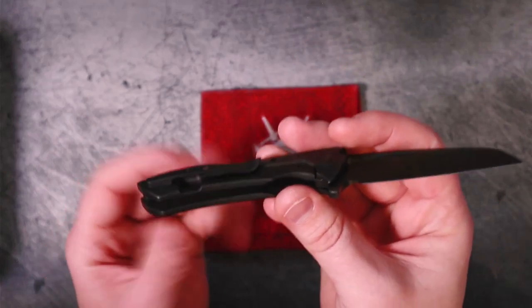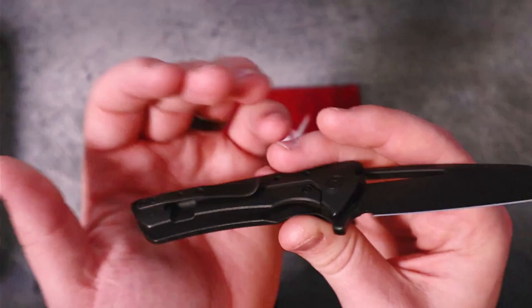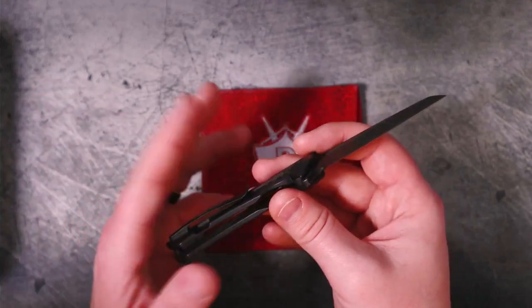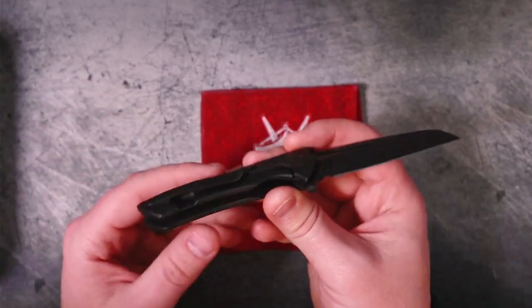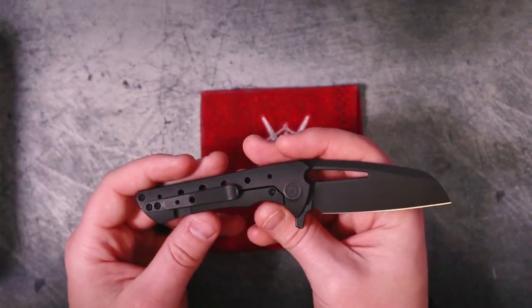The clip is a milled clip — it looks like a stamped clip but it's not. It works really well; it's got just enough give to go in and out of the pocket. Instead of going into a plateau like a lot of stamped clips do, it's a ski jump, so that's perfect for sliding into your jeans, and you've got enough clearance at the back where even with thicker jeans it's going to fit.